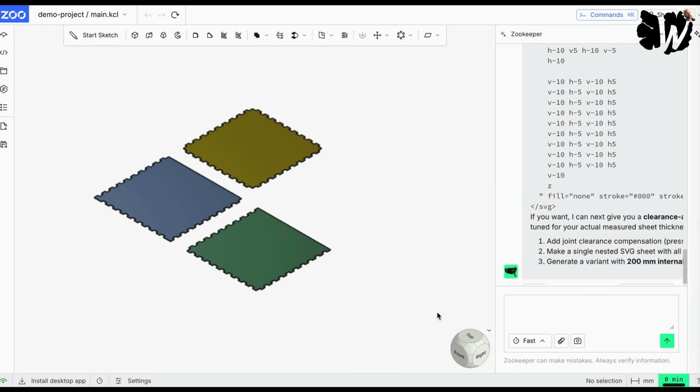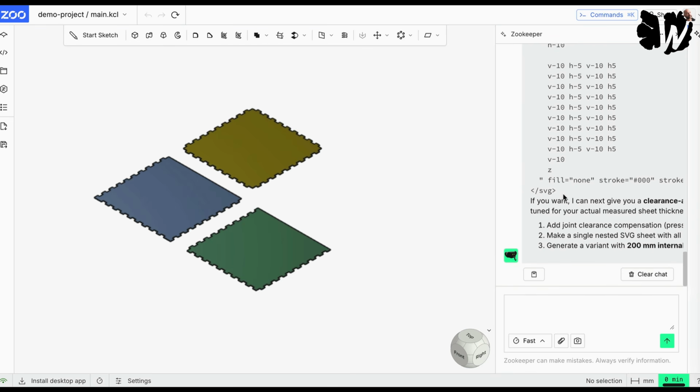Okay, there's some clunky things going on. In general, it's a little fiddly. It took very long to create the files, but they seem to be okay. The exporting of the files with this SVG code, that's very clunky. It's weird that you don't have an export to SVG part.